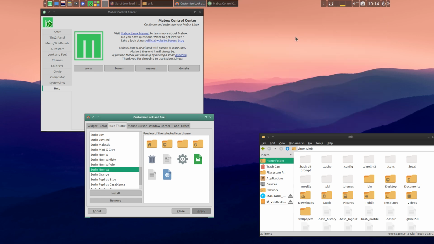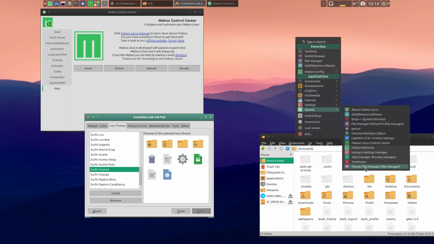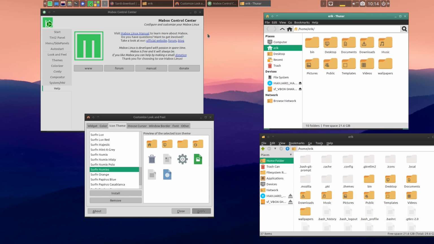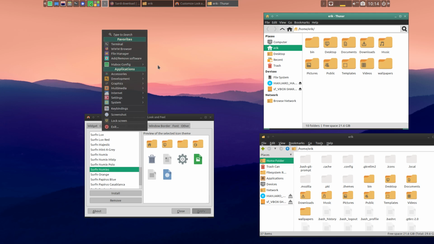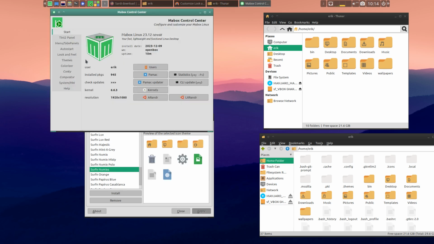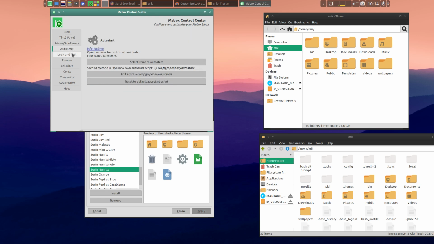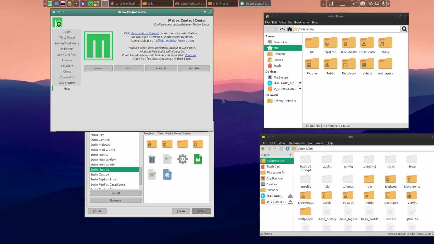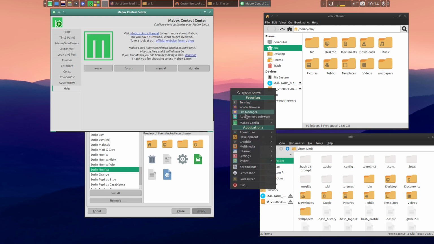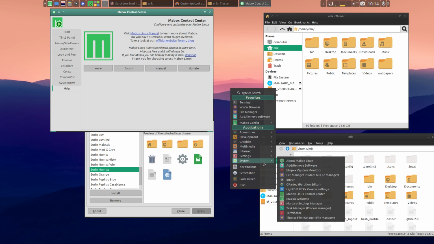And let's kill everything again. So this is Thunar that needs to be reloaded. And then we can stop here as well and open Openbox config again, control center, and see if the icons are applied. And as you see, they are great. Now in here, I'm not sure if the icons that we see here are the icons of Surfn. We probably need to reload it somewhere to tell the system.